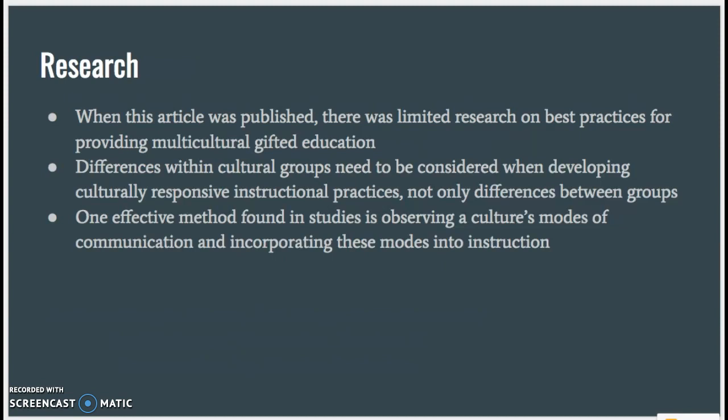An example was that some Native American groups were studied, and it was seen that storytelling is a very common communication style and pattern used within these cultures. So that was incorporated into the classroom and into instruction as a way to better reach the Native American students within those classrooms. Practices such as this can be done, and that communication can be adapted into classroom instruction.